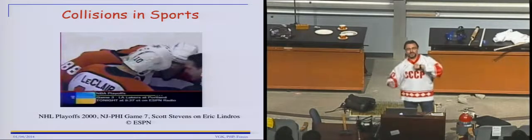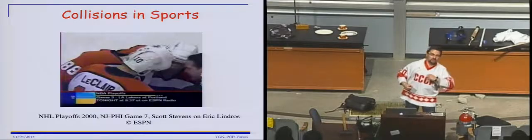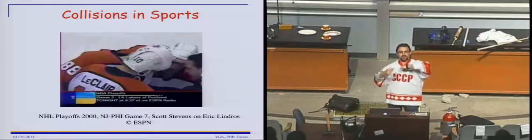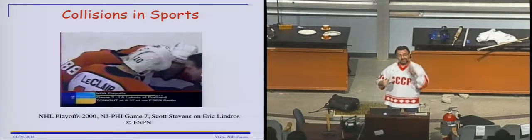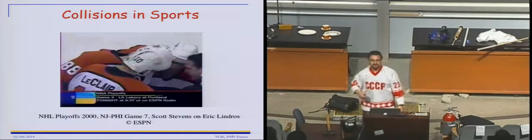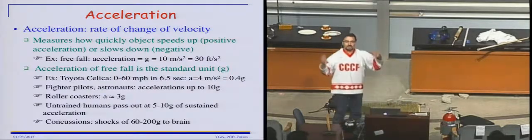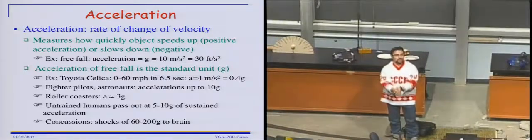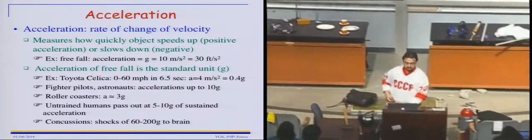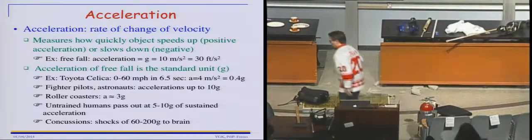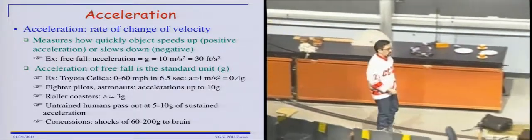Momentum has to be conserved. The head wants to go forward. The other guy, the defender, is skating at him. Total momentum is conserved, so the lighter object, the head, has to recoil back. The amount of acceleration experienced depends on both the amount of force applied and the duration of that impact. If duration is quick, the amount of force generated can be large. So we measure force, in fact, in more human units, we will measure acceleration. That's typically a more humanly understandable concept.